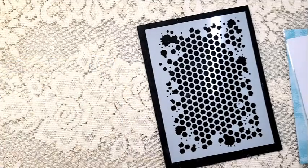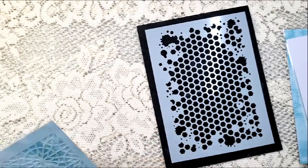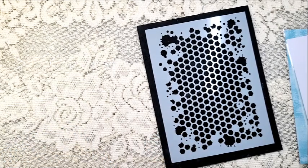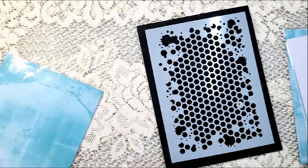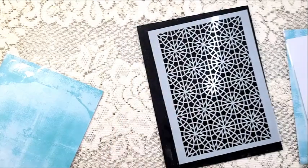I have some from Colorful Life Designs. In fact, I have a couple from Colorful Life Designs. I have some honeycomb things from Whimsy and from Hero Arts. So honeycomb itself isn't necessarily new to me, but they all three came in a pack, so you get what you get, right? But I like the idea that it has the splats on the edge. I really like that. Lends to my grungy aesthetic. And then that I think is really cool.